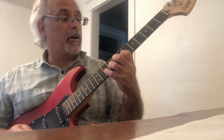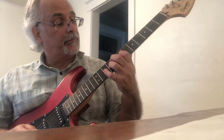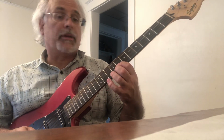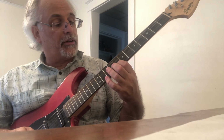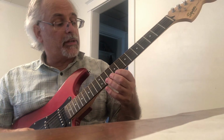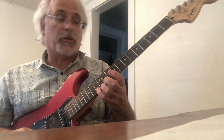Play the 3, 4. Now you've got to go up a whole step on the B string. So you start on the B string on the 8th fret. Slide from the 8th fret to the 9th fret with your 1st finger. 3, 4 on the 11th and 12th rather. Now I'm on the 1st string. I'm on the 9th fret with my 1st finger. Slide up to the 10th fret. 3, 4.